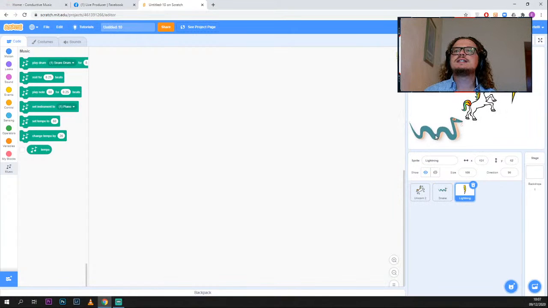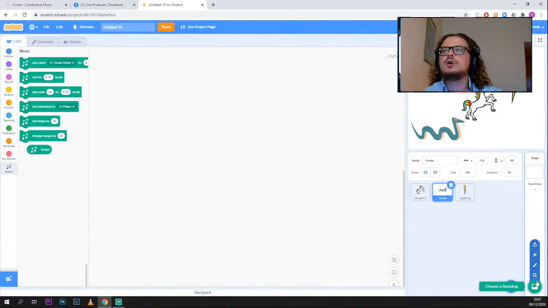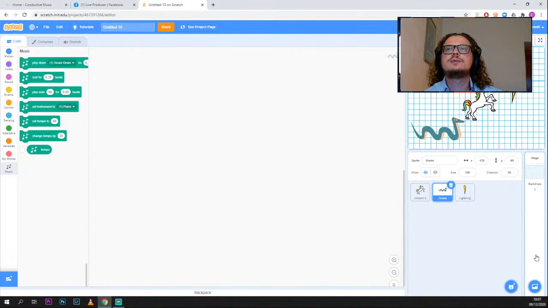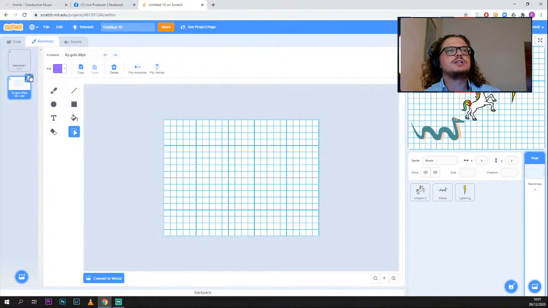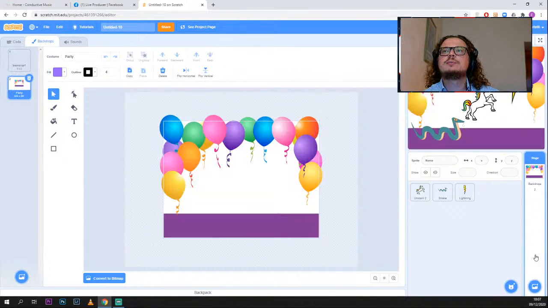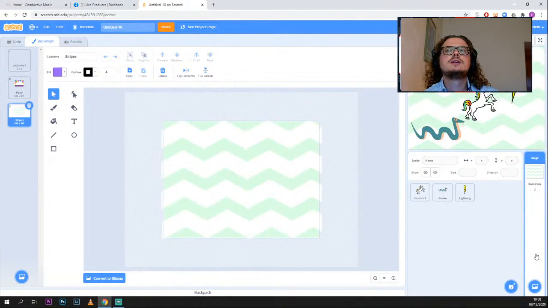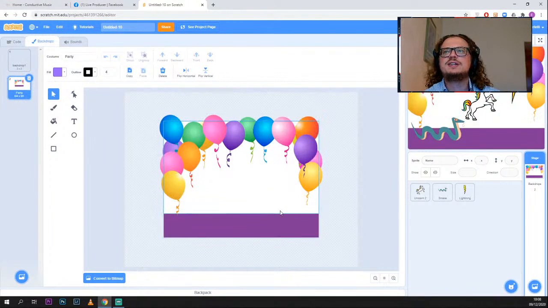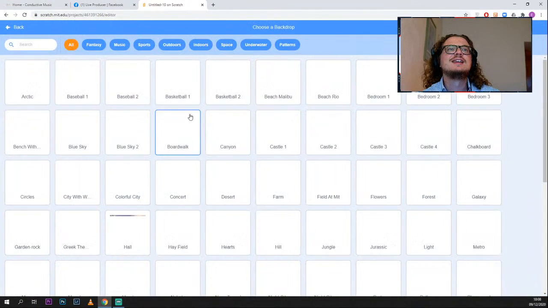Then the next thing, I'm going to add a backdrop, and again, I'm going to use the surprise function. Oh, that doesn't look that good. Never mind. If I want to delete it, you see up here, backdrop, and just hit the bin and go again. Let's get a surprise backdrop. There's a party. Let's get another one, surprise. And yeah, not so impressed tonight.